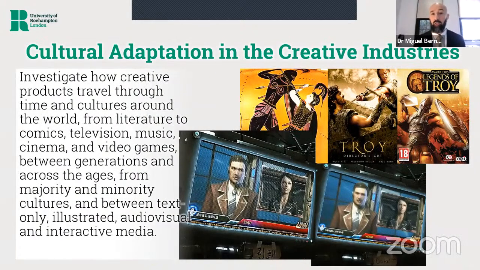Cultural adaptation in the creative industries. So cultural adaptation is more linked to how the media industries work and how promotional translation and advertising works in a global campaign. If you travel to many countries, you probably notice how the commercials, the advertisements, the promotion of some of the products you may know and use differs from one country to another. Sometimes in print, right, newspaper, magazine, on a website. Sometimes on a film, on a commercial on TV.